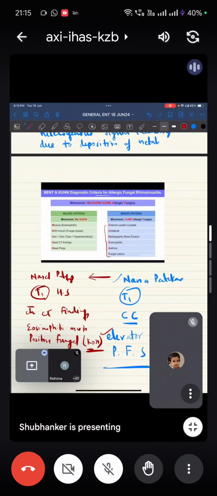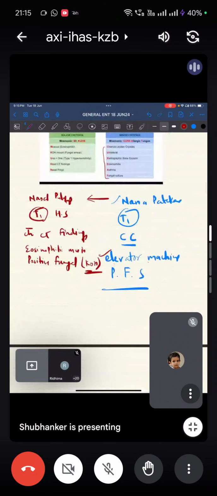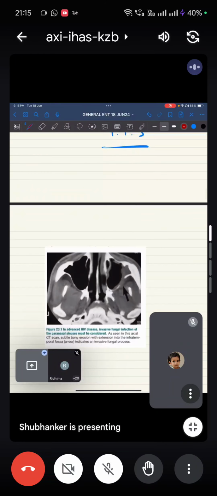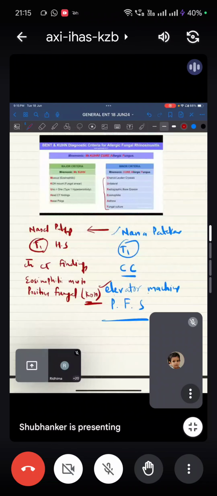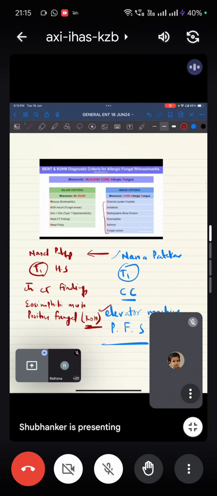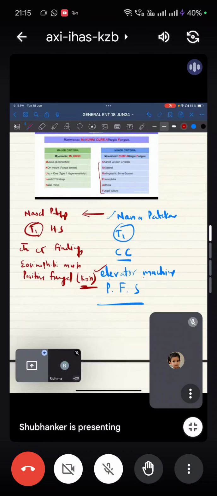This mnemonic I got from one of my seniors, Chauhan sir. He is presently doing his MCH in Trivandrum College. So he was the one who made this sort of mnemonic to make us remember. Acha. So guys, I'll again advise you, AFRS, you should leave nothing behind. Like in the last class, we had two topics not discussed completely, COVID and mucormycosis. You cannot leave anything from those two things. Same goes for your AFRS. You cannot leave anything from this AFRS section.